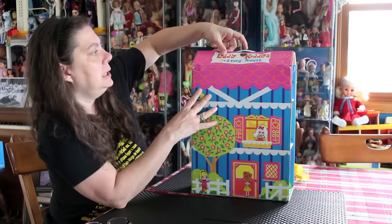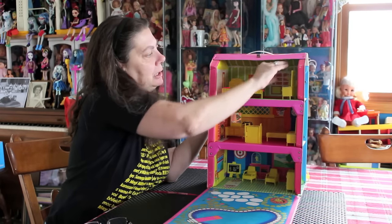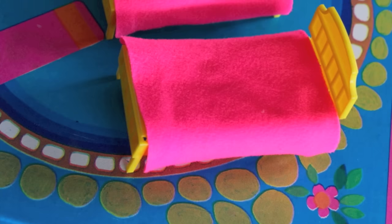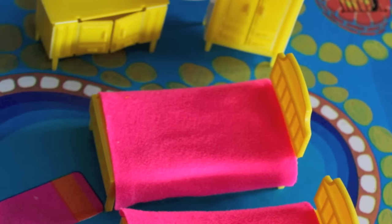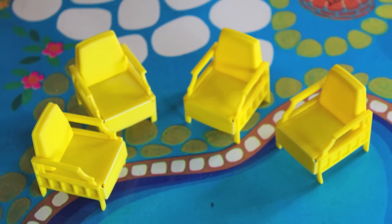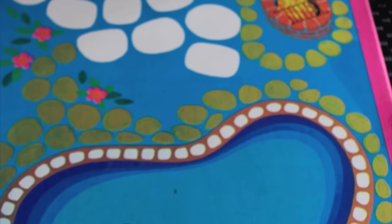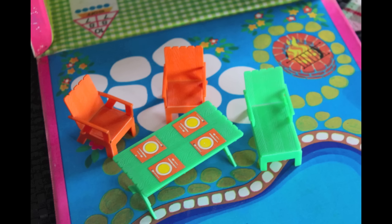If we open this up you have three stories of fun — and everything fell! This has some of the Snap Happy furniture in it. I love the Snap Happy furniture; it was nice affordable little furniture for your dolls. I've got beds in there — originally there were little foam mattresses but those disintegrated over the years, so it's hard to find those intact. It also had a bedspread on top. We had dressers, bureaus, lots of chairs. You can see a swimming pool area, a patio area, there's a fire pit, a shuffleboard on the inside, and a birdie in a cage on the backdrop — printed furniture in case you didn't have Snap Happy furniture to put in there.